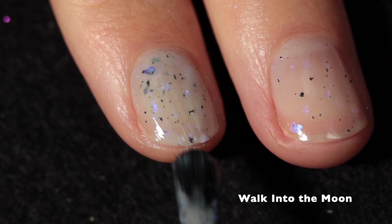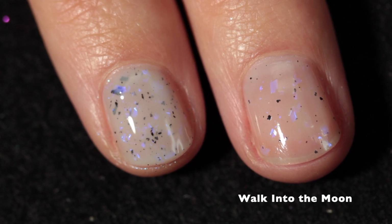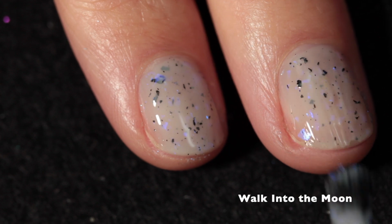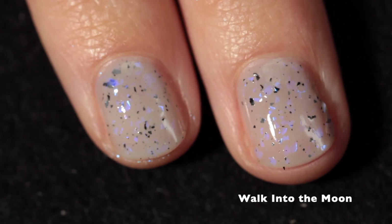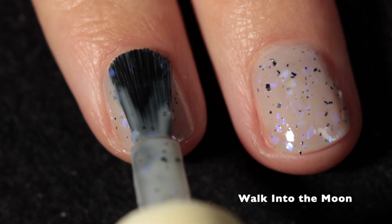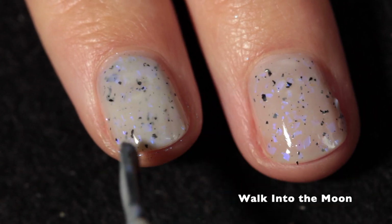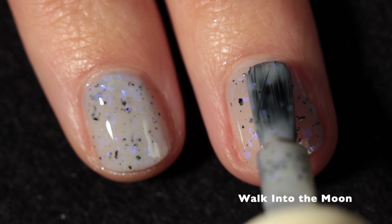And I do super love those sort of iridescent indigo glow flakes. I think they're really pretty and they show up really nicely through the crelly. It's just a really well formulated crelly so that you can actually see the elements through the layers instead of them being covered up by a really dense or heavy cream base. This will definitely benefit from a glossy top coat. The flakes just have a tiny bit of texture, but it is smoothed out with 1 layer of top coat, and this will not be difficult to remove.